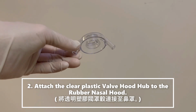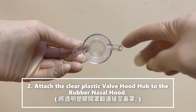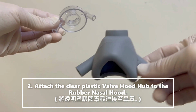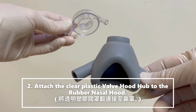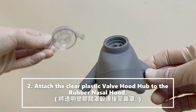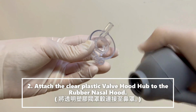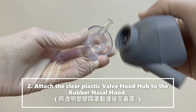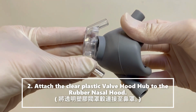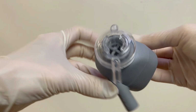This is a valve hood hub made of clear plastic material. This is where the exhaust system, the small tubing, goes in. Here is an autoclavable nasal hood made of rubber material. You can autoclave this. This one, you put in cold sterilization overnight. I'm going to show you how to put it together. You clip it on; there's a ring inside which goes into the ring inside here. Squeeze it. This is how you connect the two pieces together.